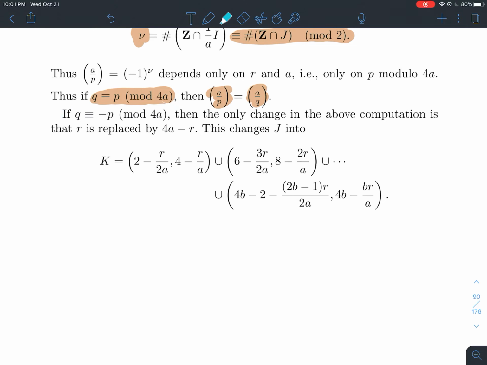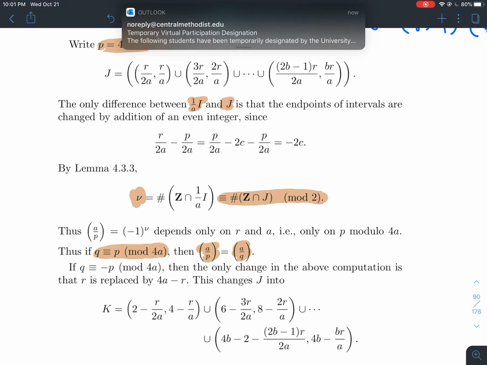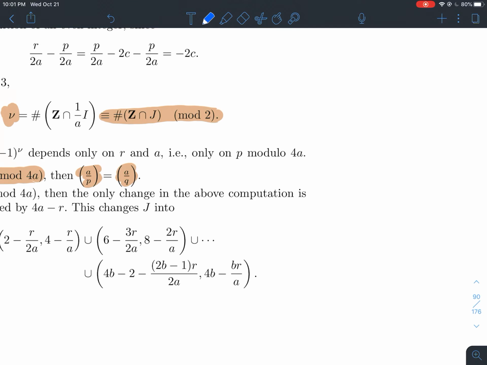Then all we're going to do is replace the r's that we had above by 4a minus r. And the way that I'm going to do that, I'll do off to the side with my example. So my r earlier was 23. So we're going to replace 23 by, 4a is 16 still, so by 16 minus 23, which is -7. All right, so what do I have then? I've got -7. Okay, yeah, we already said that.